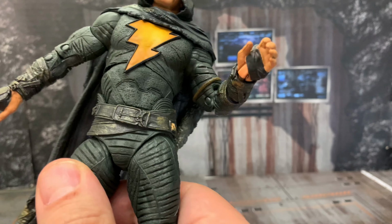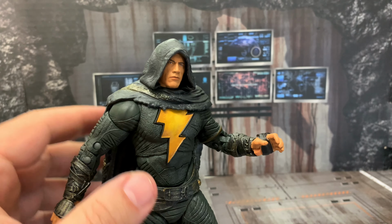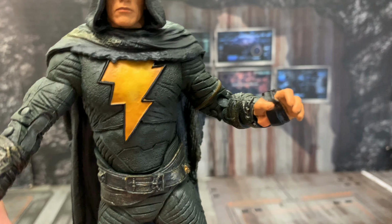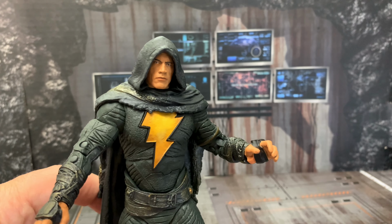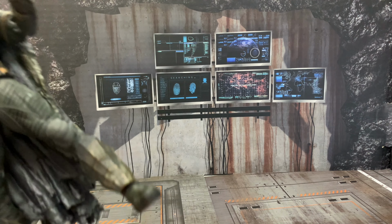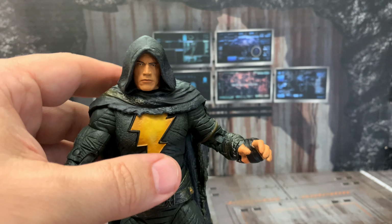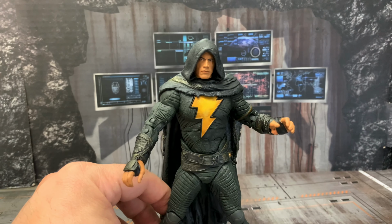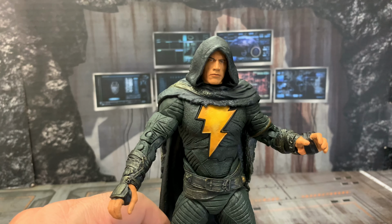I can tell you that I am excited to see this film for two things. Not only to see his performance, maybe three things. The Atom Smasher, I like to see what that character does. And my favorite magician, which has Pierce Brosnan on it as Dr. Fate. So I will be reviewing that guy. I haven't decided yet if I'm getting the other Black Adam without the cloak, which comes with the fist. But you guys let me know in the comments. Let me know if I should just get it to review it or not, or just stick with this one.